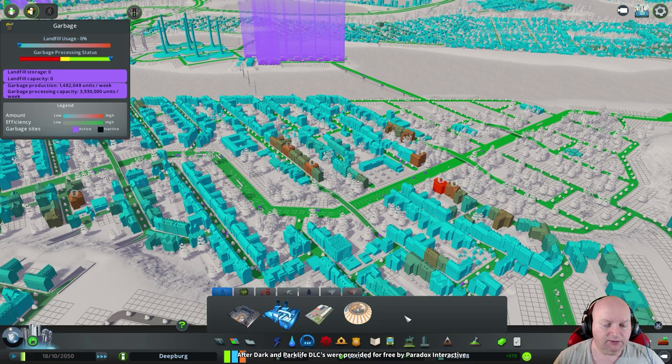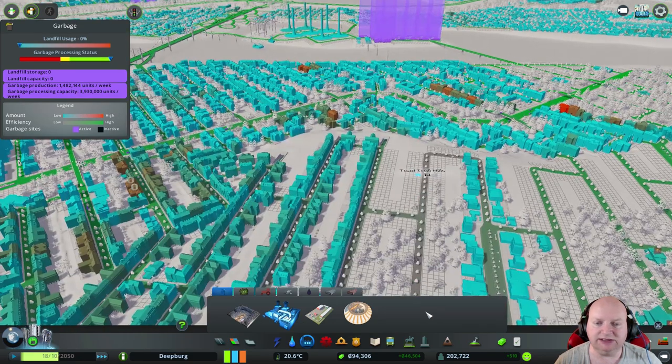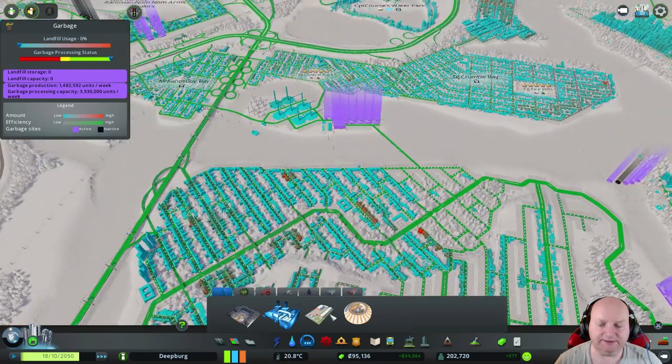Okay, so we've been having a problem for a while with the garbage problems in these areas. You see that we have reds and oranges. Now there are some garbage trucks coming around and occasionally picking stuff up, but they're taking so long to get there. It's kind of ridiculous. I mean, look at there and down here as well. And I think I've figured out what the problem is.